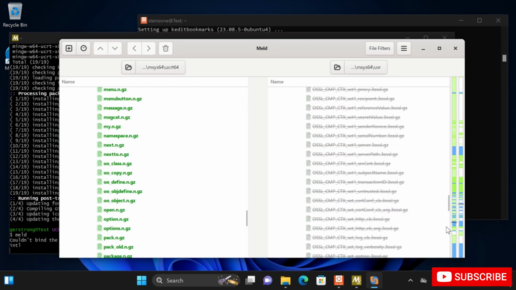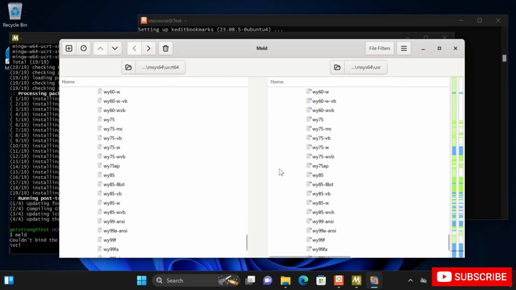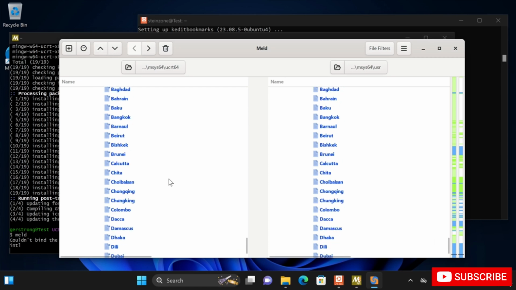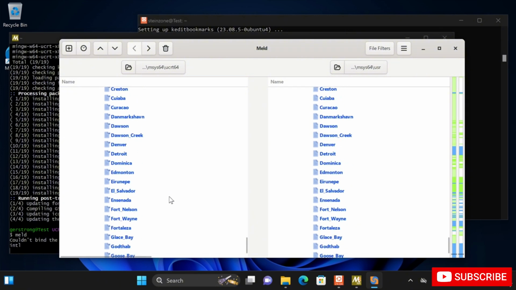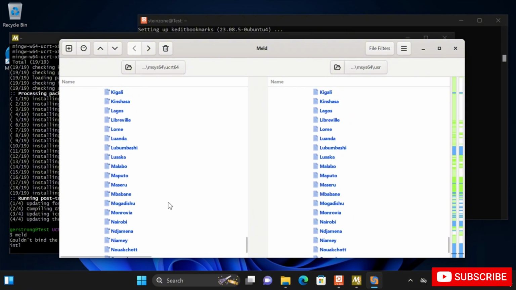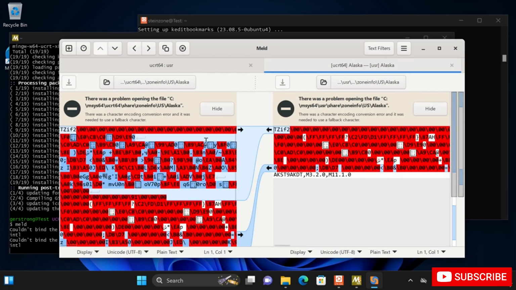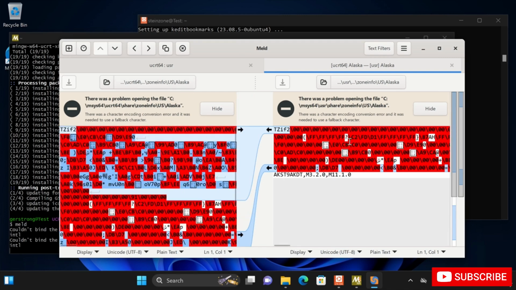And it seems like we have no differences in files. Yeah, that could be different file names and whatever. What is this? Arctic, it seems to be some themes, some language settings. Maybe you can have a look. Yeah, and that is how it looks. It's difficult for this editor because it opens the text editor. Here we have binary files with some text. So yeah, it cannot open this properly.